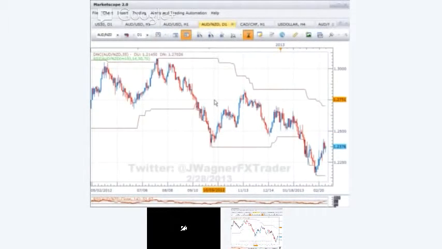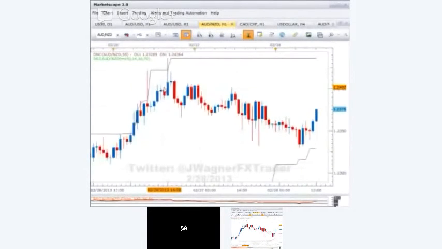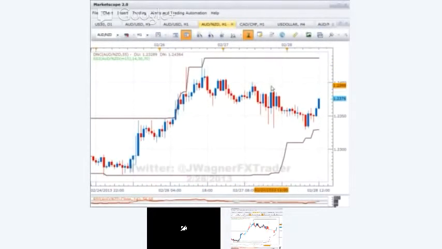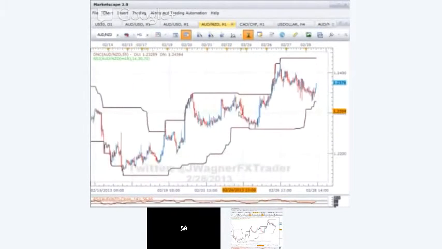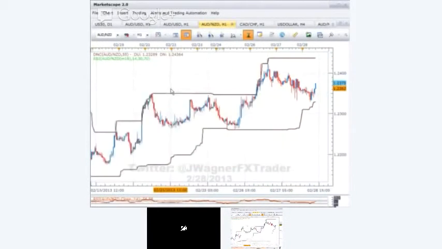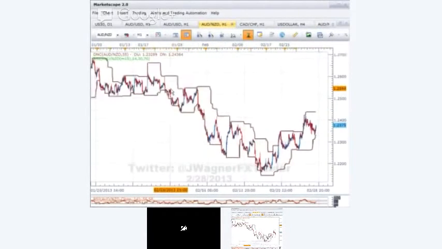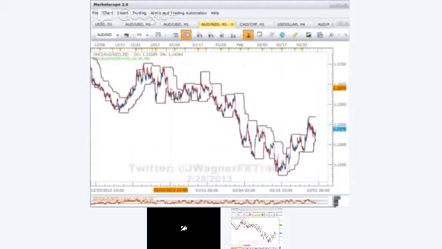So with regards to the question, would this be a break to the upside? This could be a break to the upside. If we take a look at our 1 hour Donchian channels, we are still nowhere near the upper buy point of the channels. But if you're looking for a more time-sensitive trade, be looking to buy at higher levels above this 24.35. I would be careful about buying the Aussie New Zealand because our trend has been to the downside. You might get rewarded, you might be correct on the trade, but the trend is clearly to the downside.